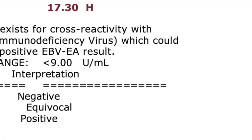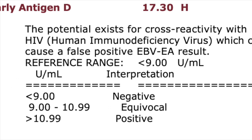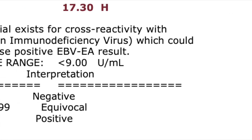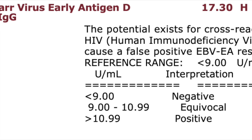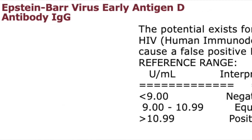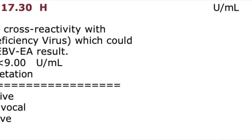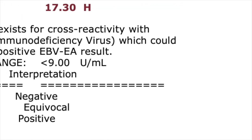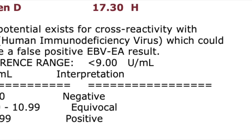This is another test we can use to help differentiate when someone has a reactivation of Epstein-Barr virus. We typically wouldn't look at this one to see if someone has a recent or acute exposure — it's more to see if they have a reoccurrence or reemergence of a previous infection. We call this reactivated or latent Epstein-Barr. When this is high, it suggests reactivation, because typically once someone has fought off EBV it's no longer present. About 15-20% of people who had exposure will still have lingering amounts of early antigen D, but typically 80% or so will be negative after exposure.